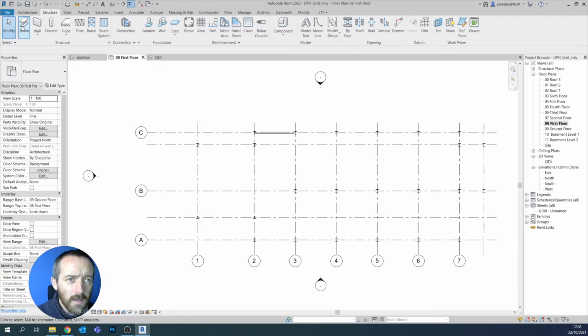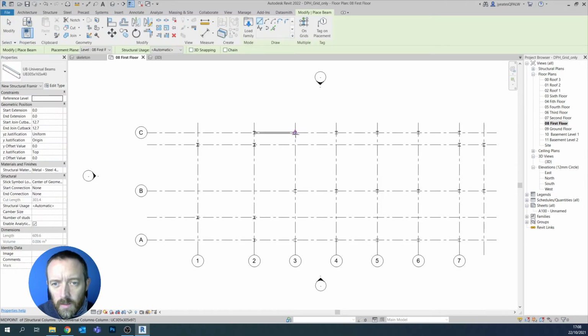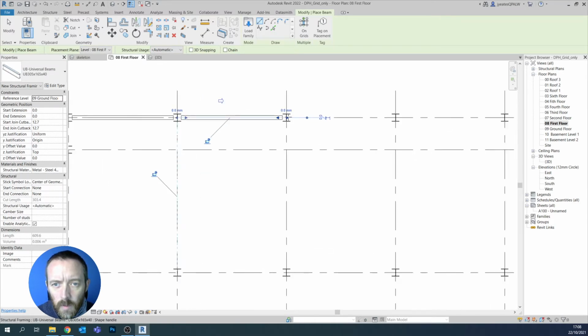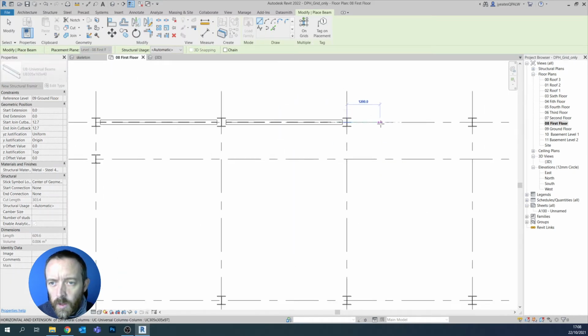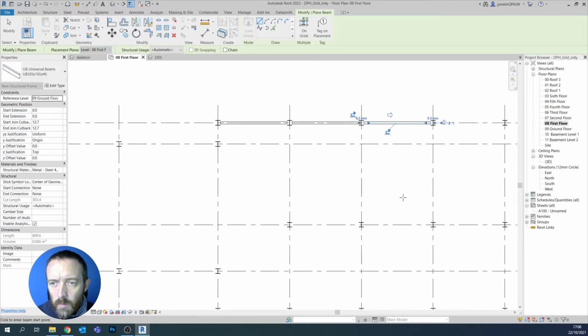Alright, so let's add in some beams, and we'll just do a couple, and you'll notice that I am just drawing in just a few here so that we can see what's going on.